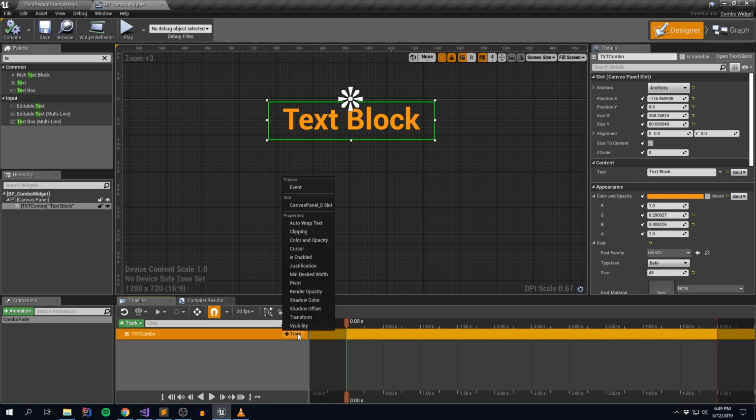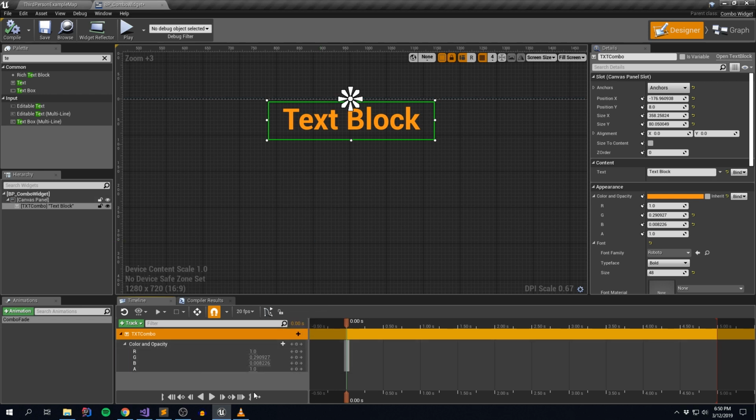Further to the individual tracks, there are all the different properties that become available to you for your animation purposes. In our case, we're just going to look at color and opacity. These are our default values: 1 for the red, 29008 for blue and green, and then our alpha is 1.